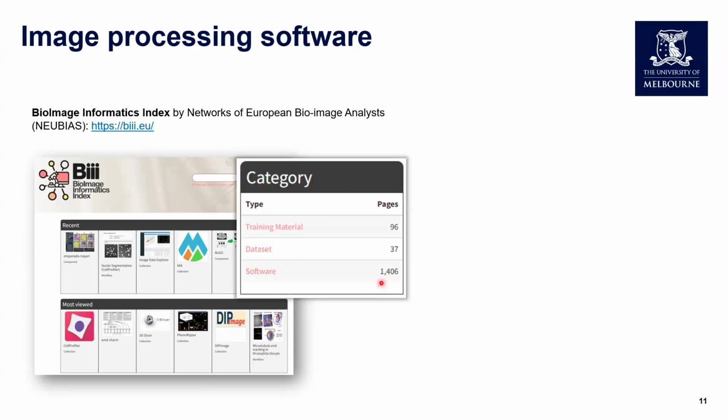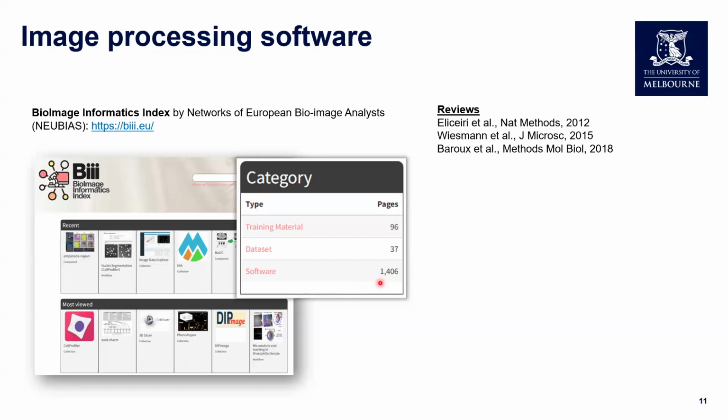But if you look at the number of software curated here, there are currently more than 1,400. So this database is helpful if we are looking for some specific analysis tools, but it may be too extensive, especially if you are new to this area.